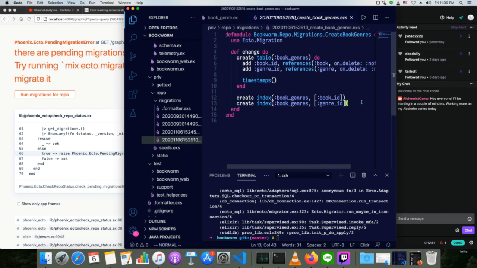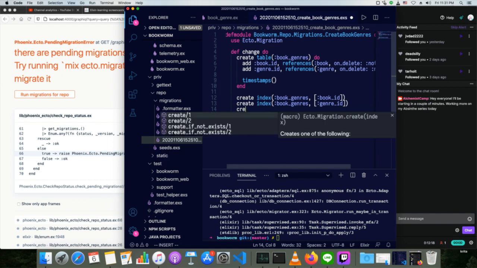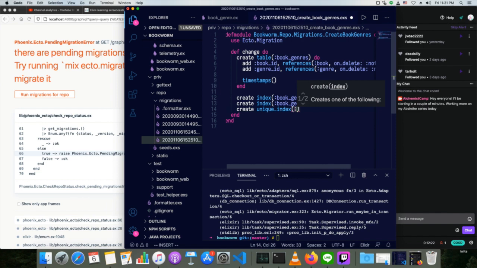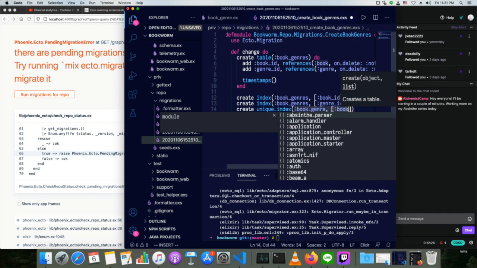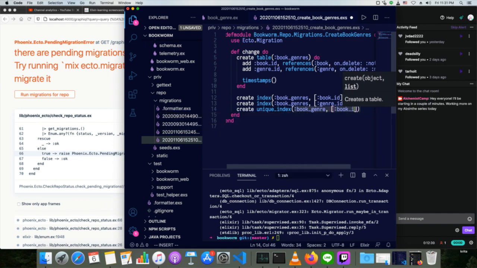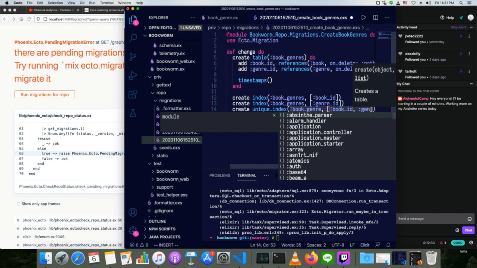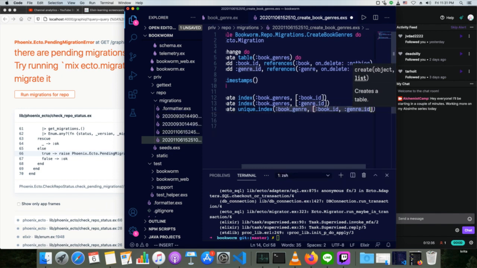Like we can't say that The Wizard of Oz is doubly children's fiction. So we'll create a unique index for book genre, and this will be on the combination of book ID and genre ID.